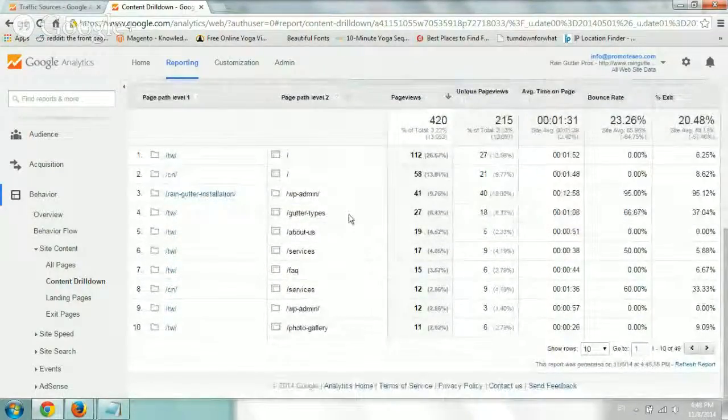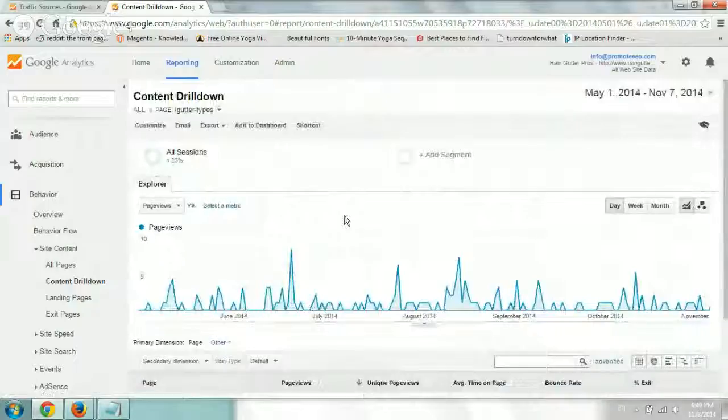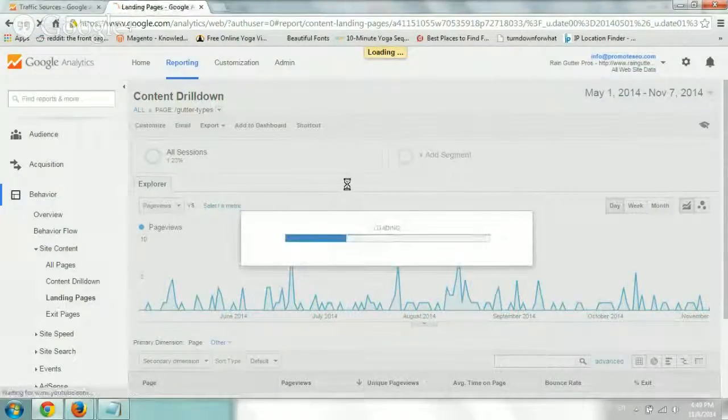I can notice that people that came from this TW page typically go to the gutter pages. So I can look at the flow and understand if my design, my elements, my menus are good for the user and try to possibly redesign or help them based on habits and trends that I see in this data.